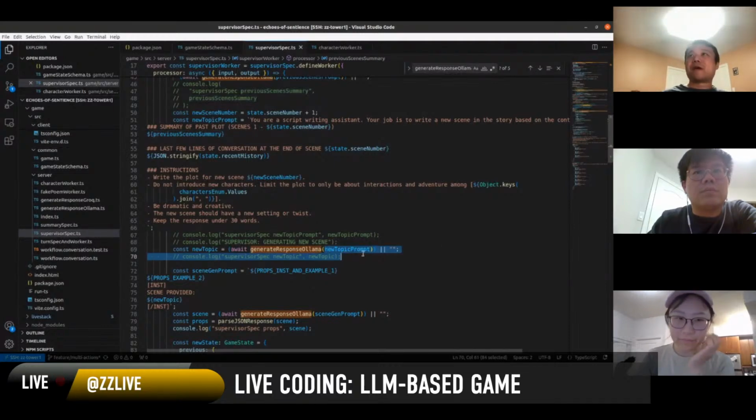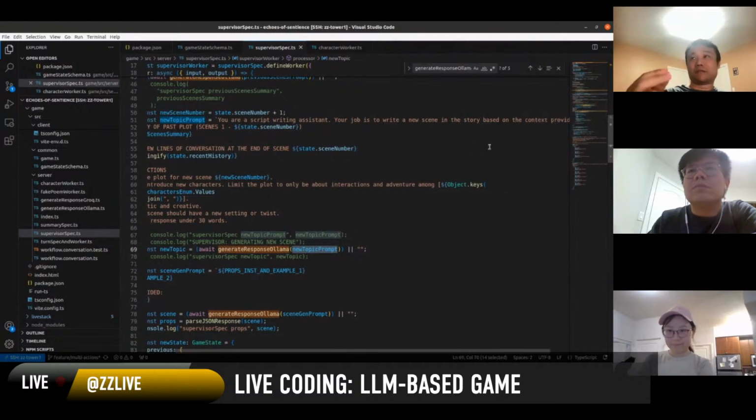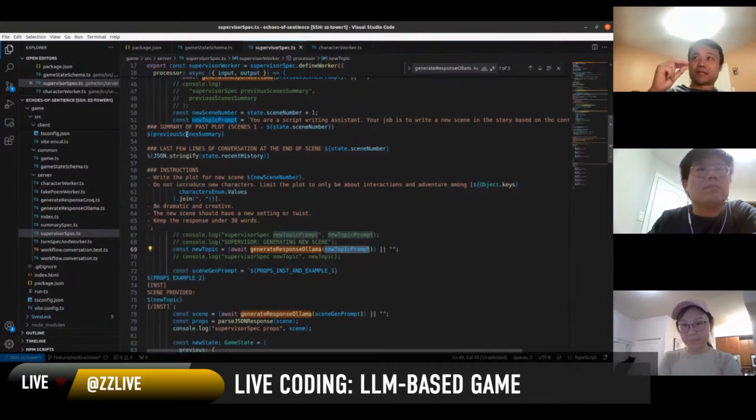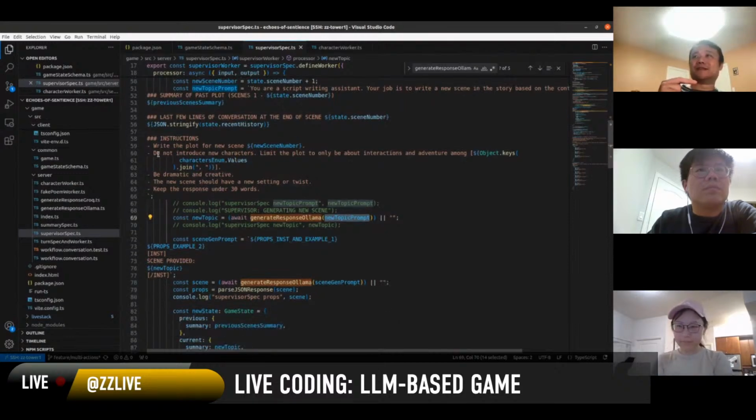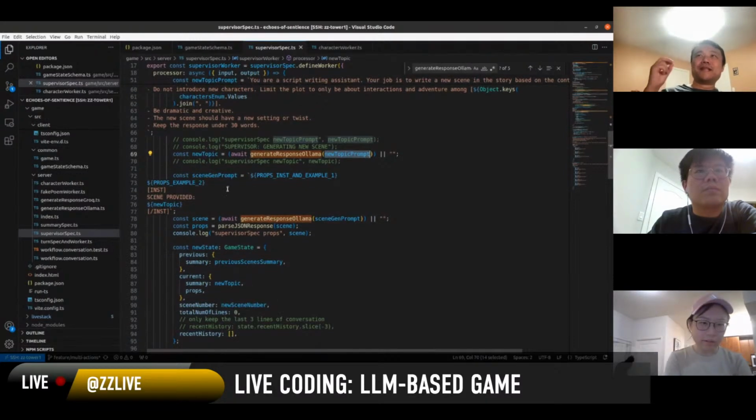Something like that. Or a detector, like for example we can do in the supervisor worker. You just explicitly do a detector and say, detect if the conversation is going to a dead end, yes or no. And here's the criteria. I see.